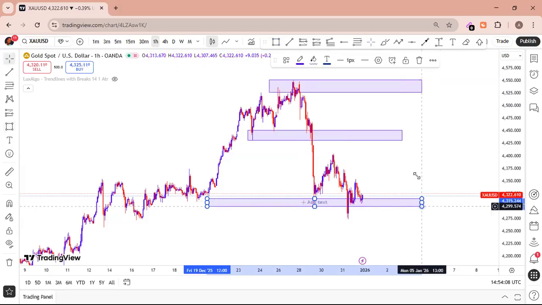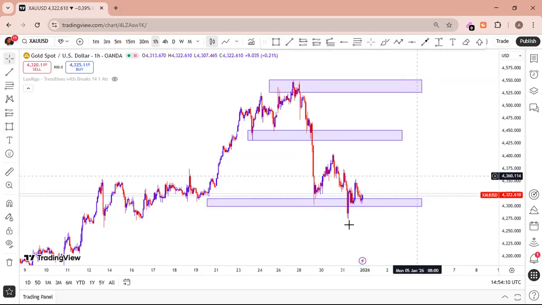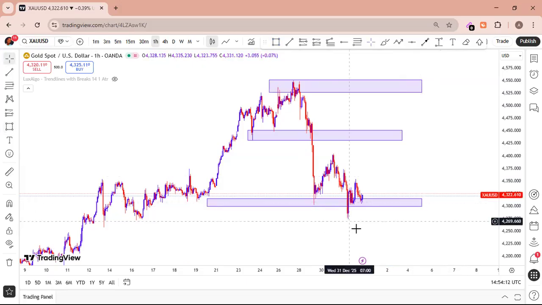So right now, I'll be thinking of buying or taking a break. This is where it becomes confusing. When you draw the zone, there are two things involved: either the market breaks the zone or it pulls back from the zone. You must take note of that. Don't think that because you have a zone, when the market reaches it, it has to bounce back. No, don't ever fix your mind like that.